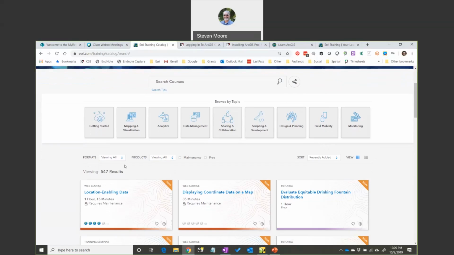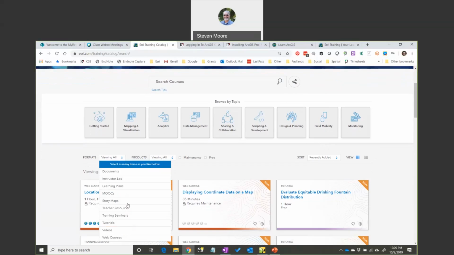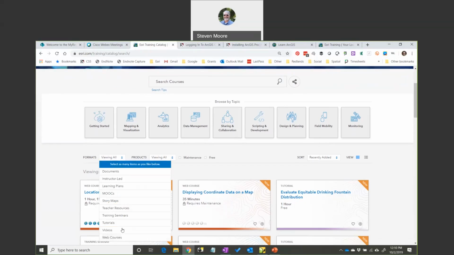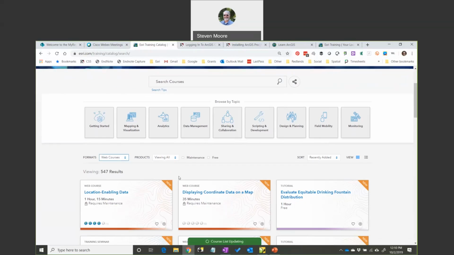So you can start your search just by selecting the format. And then it's very easy. Once you make the selection, the menu down here will eventually change. I guess it did already. And then you can filter in on product.